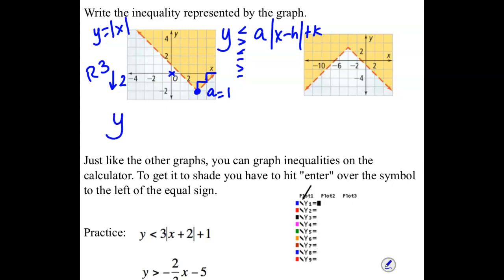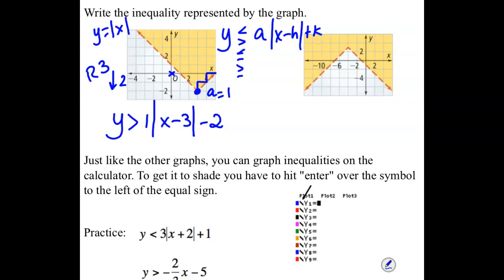So we need to make our inequality have that kind of transformation. So I'm going to have y, my A value was 1. You can put it in there if you want. It's not required when it's just a 1. X, since we are going right 3, we'd have x minus 3. And we went down 2, so we're going to have a minus 2 for k. Then we just have to decide about our inequality symbol. Since it is dotted, our red V is dotted, we know that we don't want the equal sign in there. And since we're shading above the vertex, we want to be bigger than it. Okay.